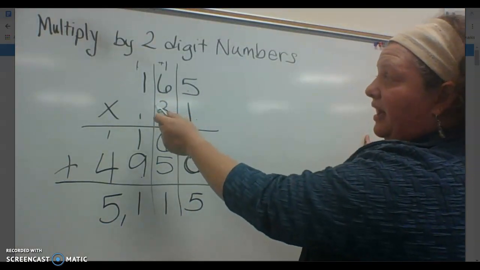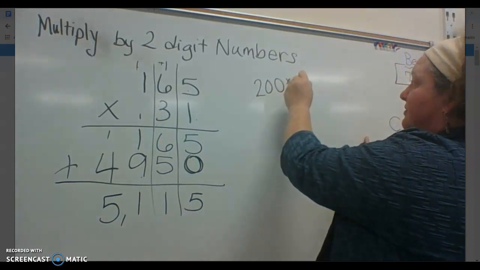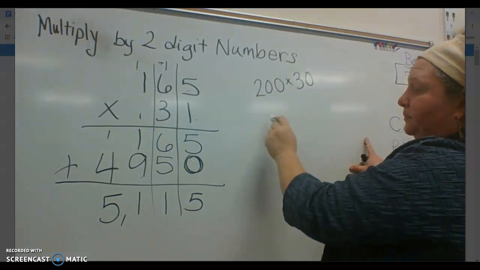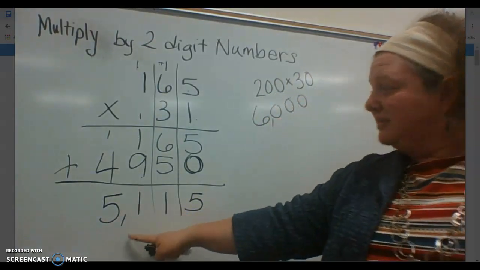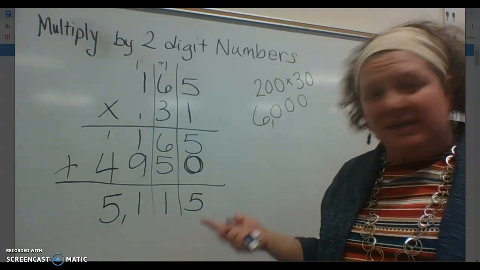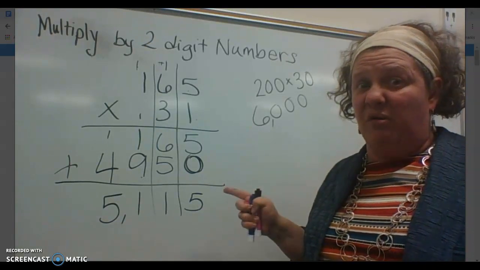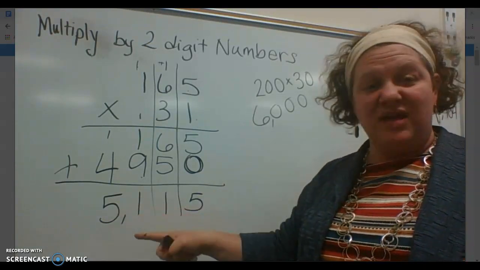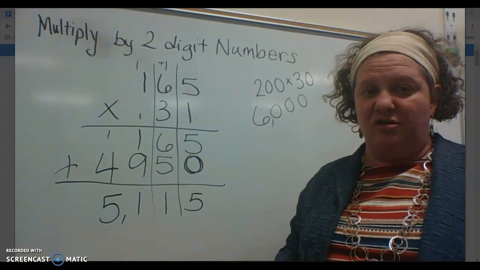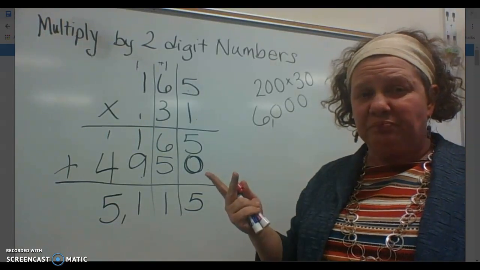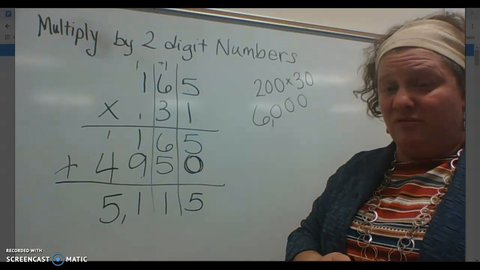Now something you can do to make sure that answer makes sense is you could multiply 200 times 30, like rounding style. 200 times 30 is 6,000. Okay, so we look at this and is 5,000 far from 6,000? Kind of, but it's a lot closer to 6,000 than, let's say, if we just got like 500, then we'd know we were way off. Or if we got 50,000, we would know that we're way off. So 6,000 is right in the range of 5,115. Especially when we're working with these multi-digits, that might give you a hint if you got it right or not.